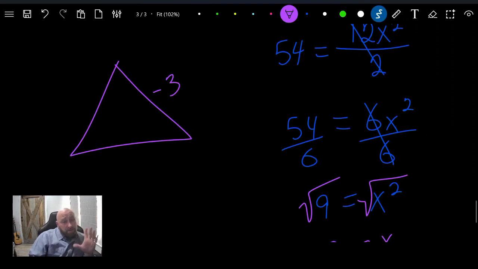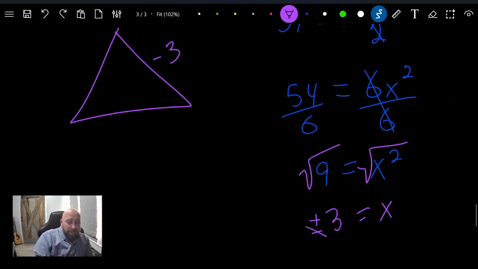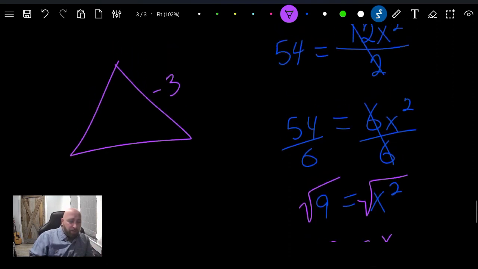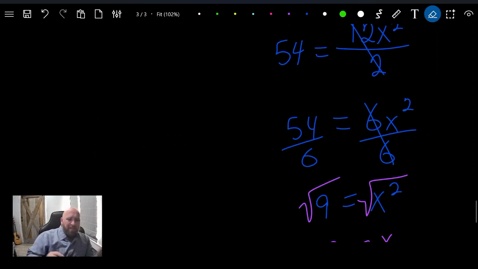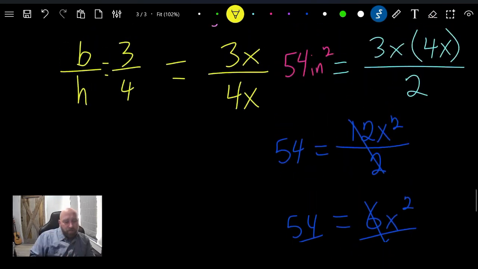Now, crazy enough, okay, don't lose your mind here, but there is such a thing as negative 3 in trigonometry and in pre-calculus. When we get there, when we're on a Cartesian plane, when we're graphing this, we can go negative on the Cartesian plane. So there is a way to get negatives, but for what we're doing, we don't need the negative value. We just need the positive value. So a positive 3 would be what's going on here. So just kind of exclude that negative answer. Yes, you do get a negative answer with it. We will use that later when we get to trig and when we get to pre-calculus.